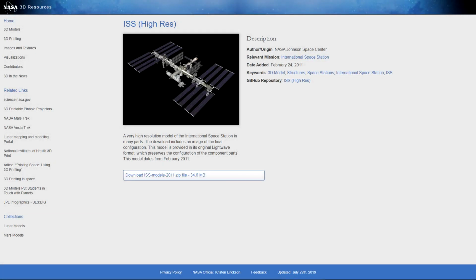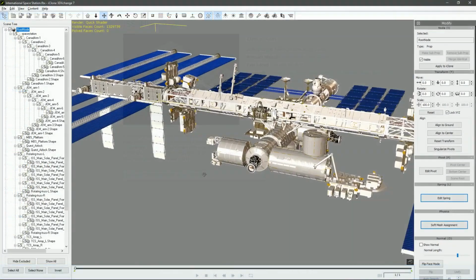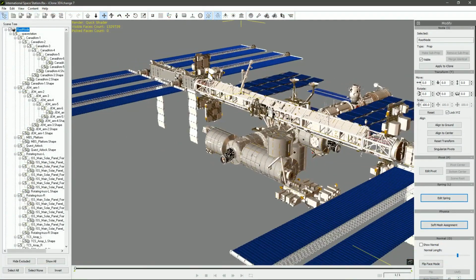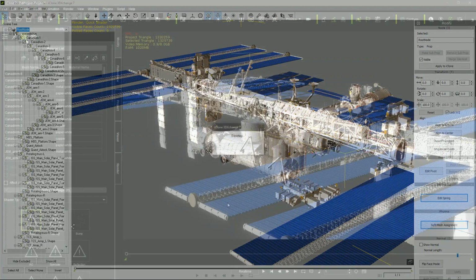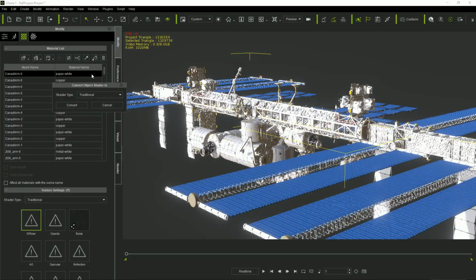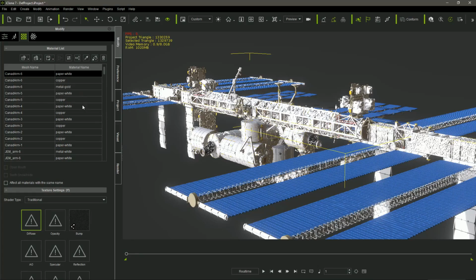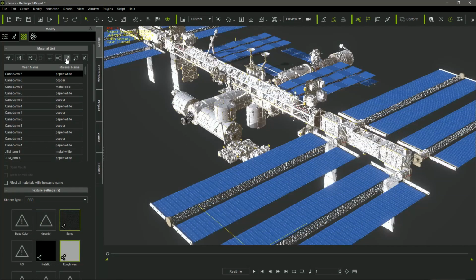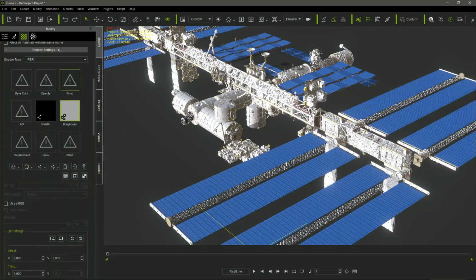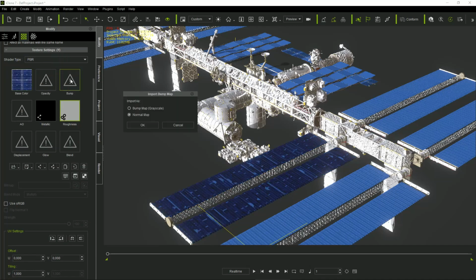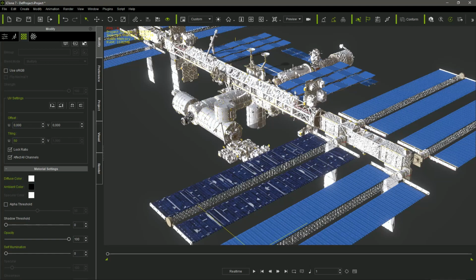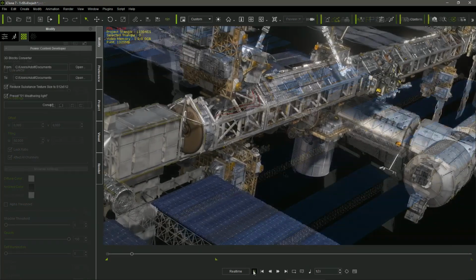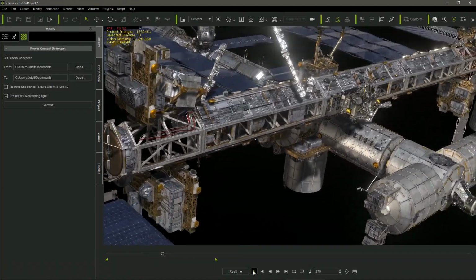I downloaded the ISS model from the internet in FBX format, using 3D Exchange to convert the model into iClone's native format. Once in iClone, I converted the textures to PBR using iClone's automatic shader converter, and I spent a while tuning the texture maps, using the eyedropper to select the material and dragging and dropping the texture maps I was also finding on the internet. So, after less than 1 hour, I got a quite decent model of the ISS for my sequence.